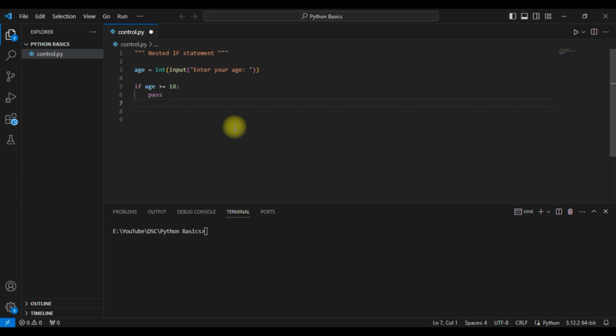We will talk about that later, but pass is always used to avoid the error whenever you are not writing the block code inside the if statement. Else, you can print the age.